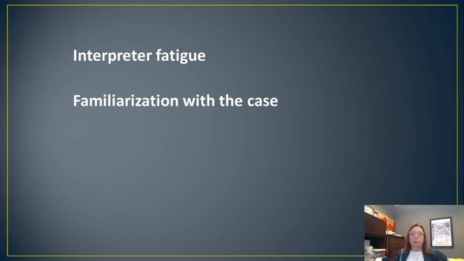Because if they're telling you it's just a motor vehicle accident lawsuit, that is very different from if they say it's a DNA profile given erroneously. And now you're like, well, I have never interpreted on DNA experts, and I bet this is going to involve a lot of experts, and I'm not familiar with that type of thing. So if you don't ask this ahead of time, you're going to go there and find out that you have a subject matter you are totally unfamiliar with, and you're not going to be able to interpret, and you should not interpret for that.